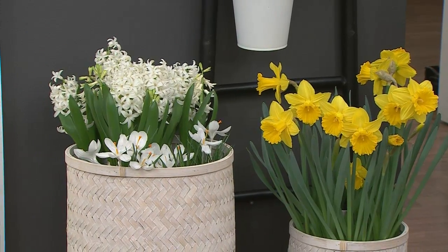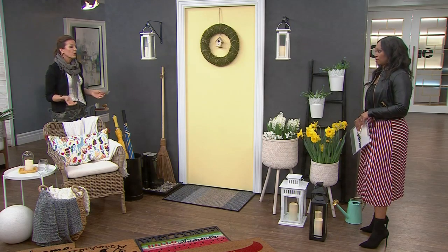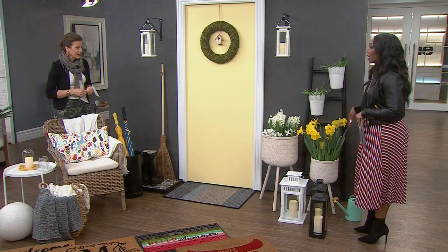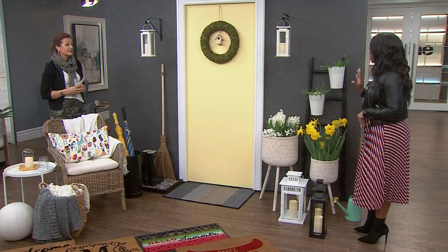So with the bulbs, you want to just make sure that you can bring the basket inside if we're still getting really cold evenings. Yes. Or you can cover them up. But bulbs, I think, are super easy, simple, and you can even plant them in the fall if you've got a green thumb. What I like is the way you've styled them. It's several different pots all together, and that is just, the more is more.